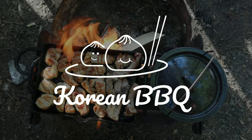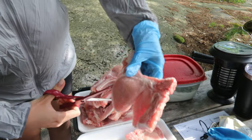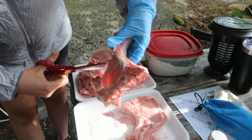If you love to sit around the campfire and love finger food, this recipe is for you. Why not give Korean barbecue a try at camping?